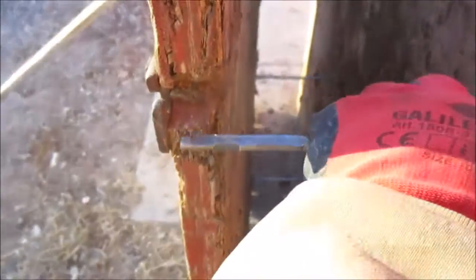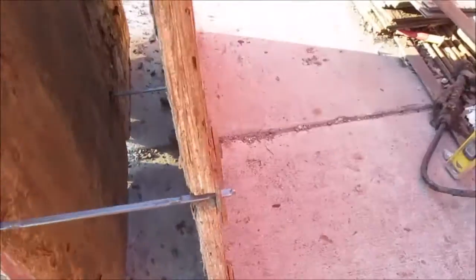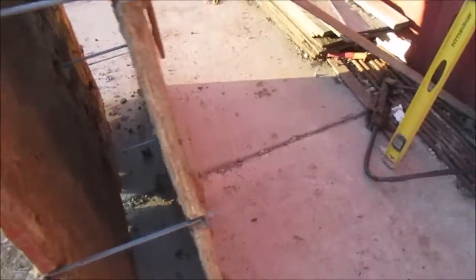And then you're going to take your snap ties or your resi ties and set them in just like so. See how this form is a little out? You're going to just push it in, kick it with your foot. And there you go. Go to the bottom, same process. And now you're ready to lock on to the next form.